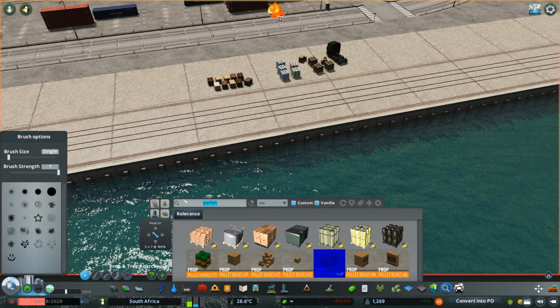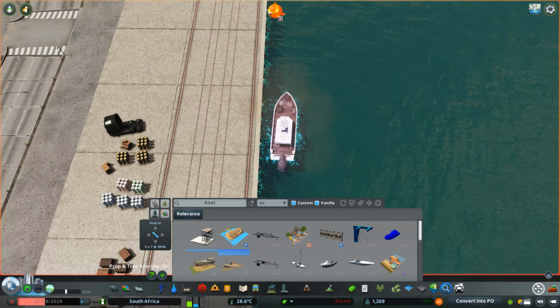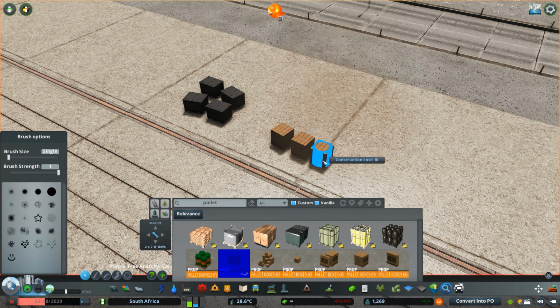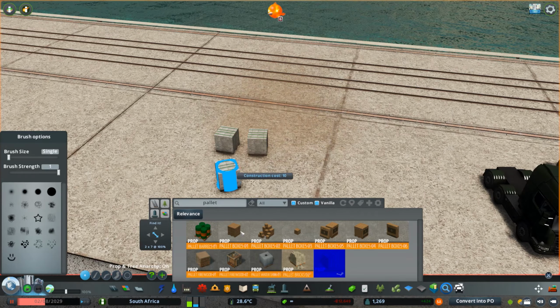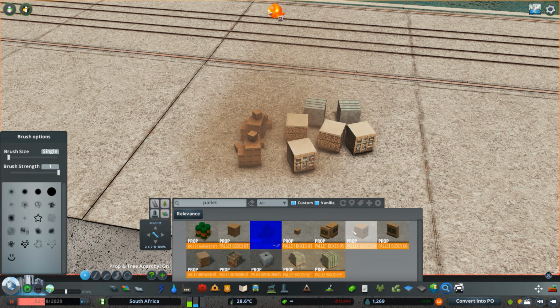But yeah, going back and forth from Google Maps to in-game, I think I got the Cape Town port relatively accurately. It's obviously not going to be a one-to-one scale perfect replica, but as long as I get the same vibe, that's what I'm going for. And I was getting the same vibe here, so I think everything turned out pretty well.